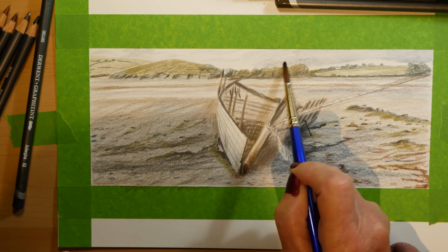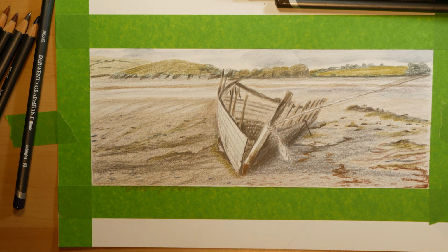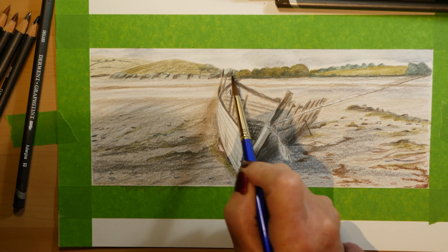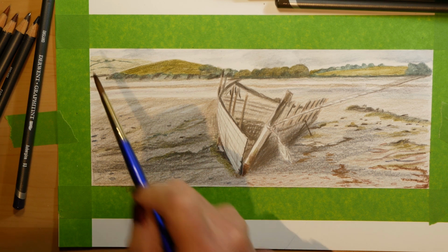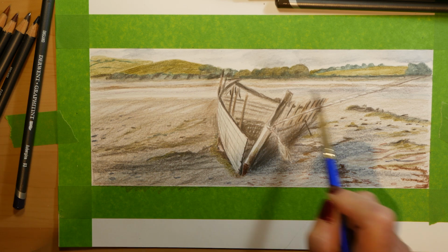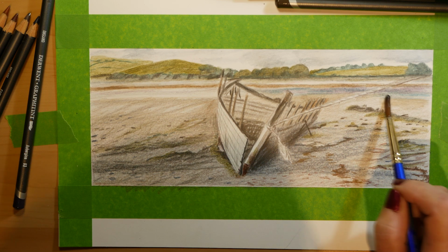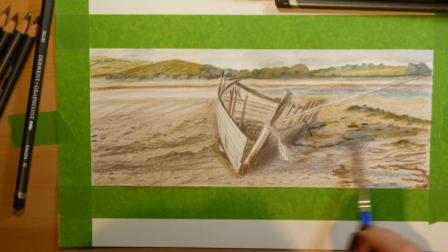Now I'm adding the water. First of all, I'm starting at the top so that I don't get my sleeve caught into what I've already painted. And you can see how those colours come much darker as I add the water. And some colours change more than others. So that's got ready. There is the blue, the flash of the water. It's more of a grey blue because the sky was quite grey.